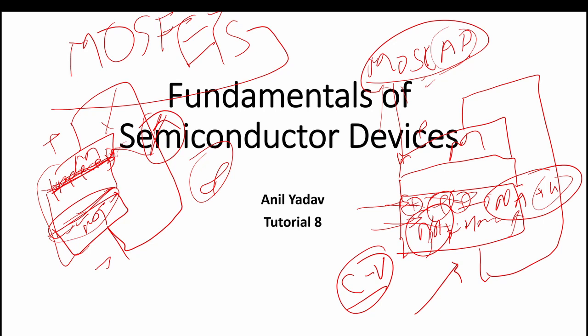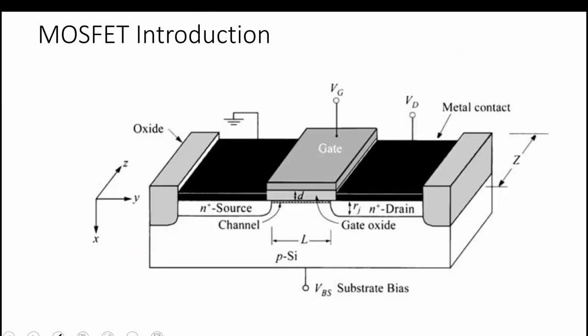There will be regions that we have already discussed in the previous lecture. Initially there will be the depletion region, and then accumulation, depletion, and inversion regions will be there. We will explore how these regions are used for MOSFETs. We can use a MOSFET as a switch, so we will discuss the working of MOSFETs in this lecture.